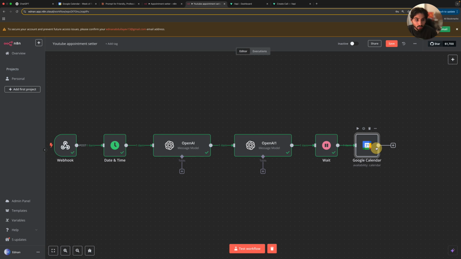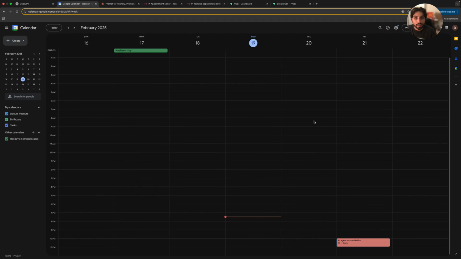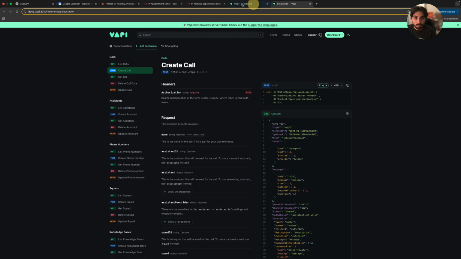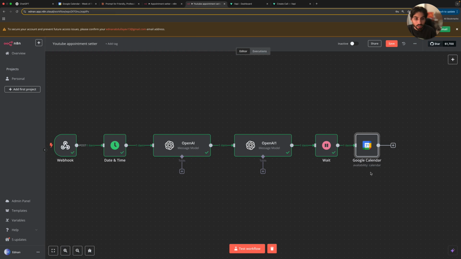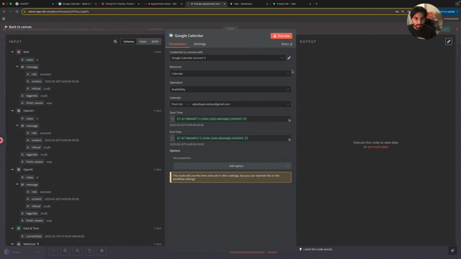Let's go to my calendar real quick. If it's open right here, tomorrow is going to be February 20th, and as you can see, I have nothing at 2 p.m. So let's test the nodes themselves instead, since we have the information already. You see, the agent checked that the time is available. True, that means we can go ahead and create an event.